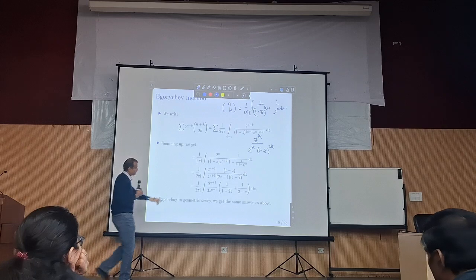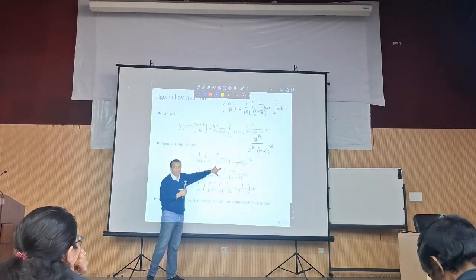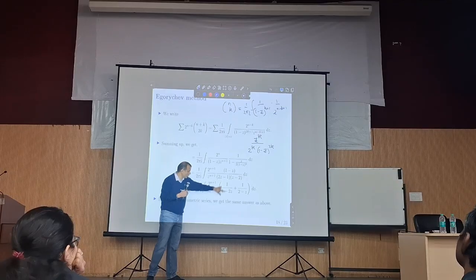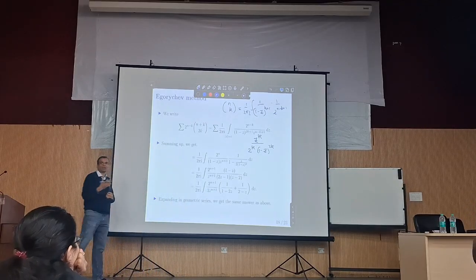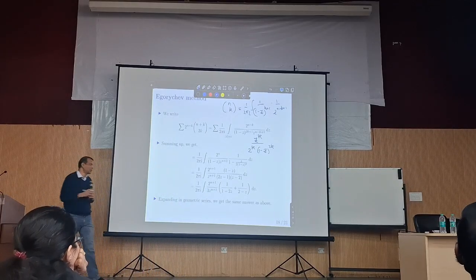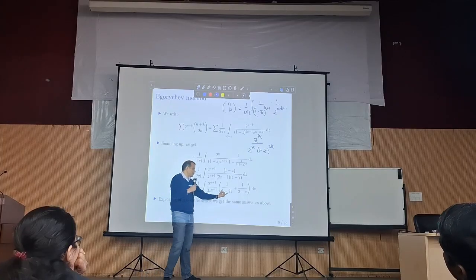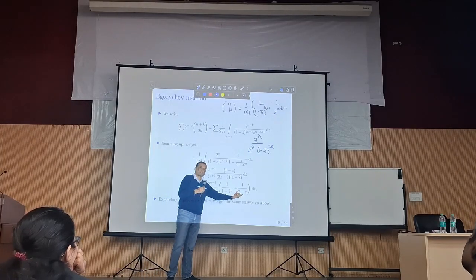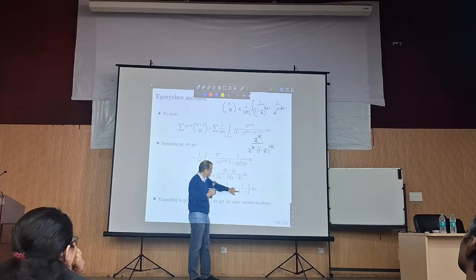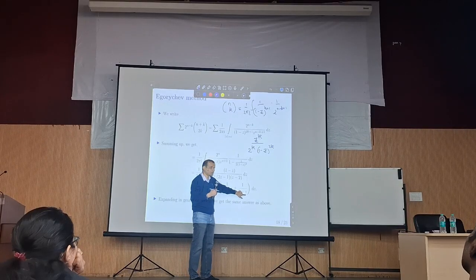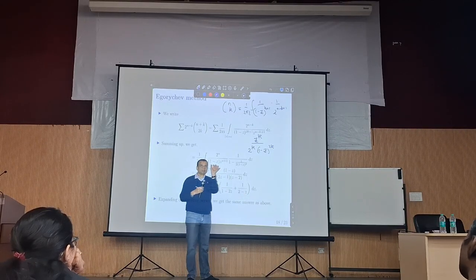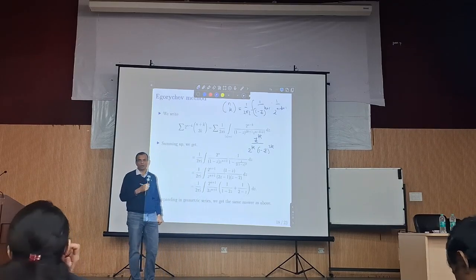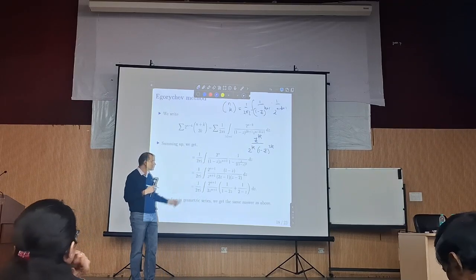So this is just splitting into partial fractions, right? So I'm just going to split this into partial fractions. So this is what I have. And now we are back into the same story, right? Because you consider this geometric series expansion, and this geometric series expansion. The only thing is that you just need to take a 2 out, and then you have 1 minus z by 2. Because mod z is equal to epsilon, that's small, so z by 2 is still going to be small, therefore the geometric series converges.